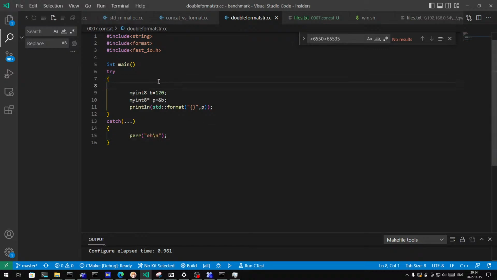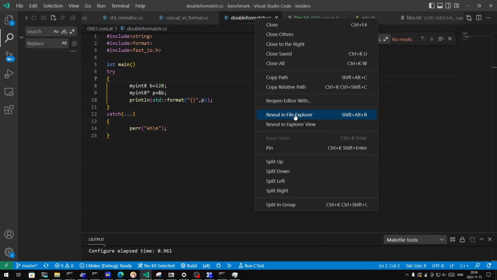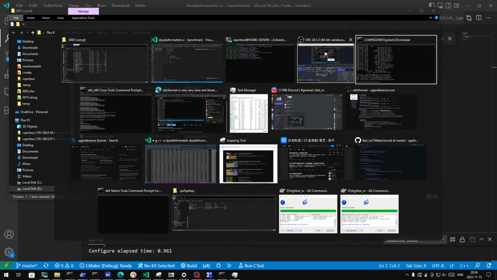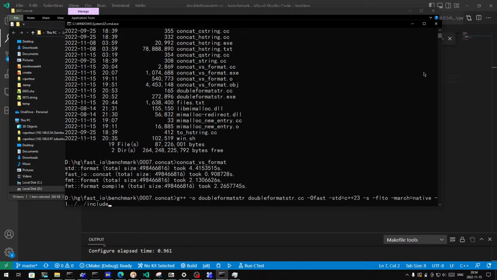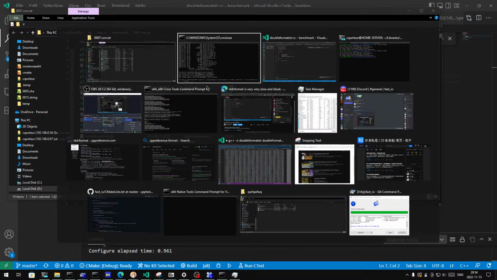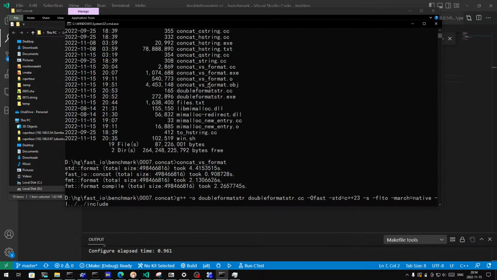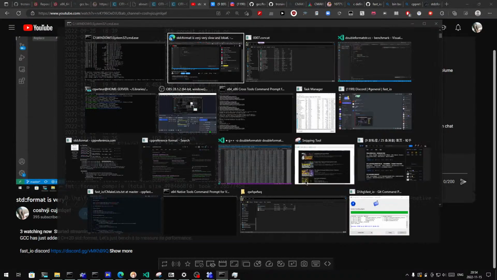Then you have a format string bug. Tell me how this one is a good feature. I don't even understand why WG21 thinks it's a good feature. It runs slow, it bloats. The binary size is ridiculous. That's why you see it's 206. Actually, it's not double. Here, a megabyte, dude. A megabyte. Just reminds me of Rust code taking a megabyte for everything. That's what the standard library gives you.